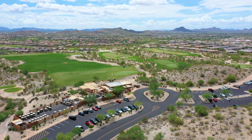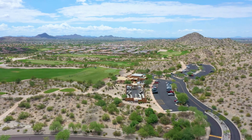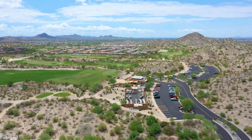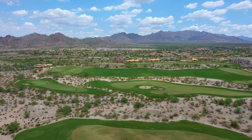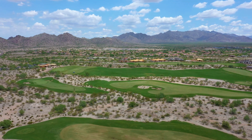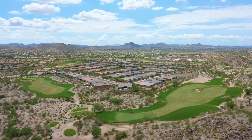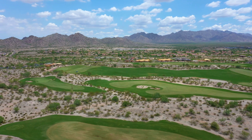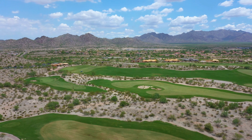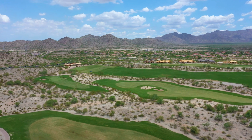The golf club at Estrella features an 18-hole course and is managed by Troon Golf. Whenever you hear the name Troon Golf, you know it's going to be a well-kept course and very well managed. Now, it is a public course, but they do have some discounted rates for residents and some preferential tee times. So I think you'll find that this does meet your needs if you like to golf frequently. If you're a super golfer, as I like to call people who play a lot, you can get a membership card and pay in bulk, as they say.